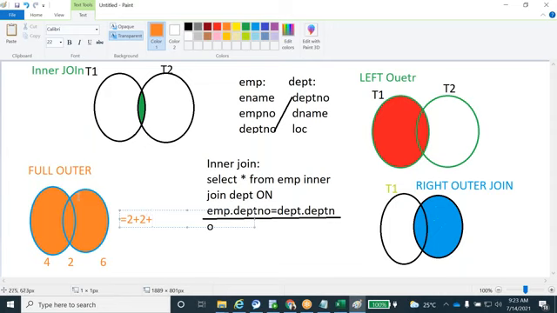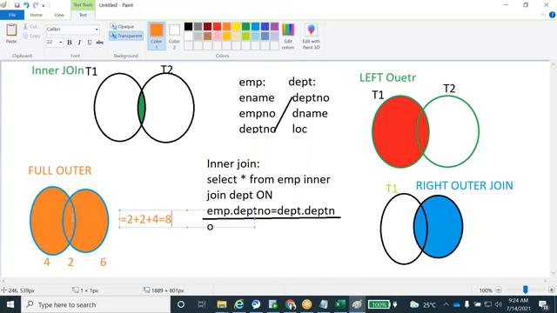So now come to the unmatching records of the right side table. The definition is matching records plus unmatching records of the left side table plus unmatching records of the right side table. Here how many are the unmatching records? 4. Total will be 8. This is my answer. Total 8 records will come. It won't give duplicate records here.